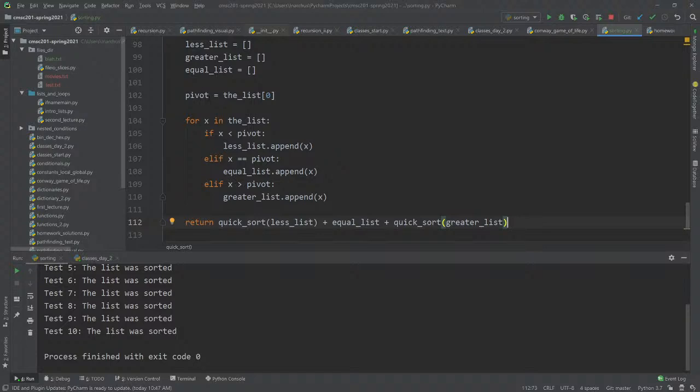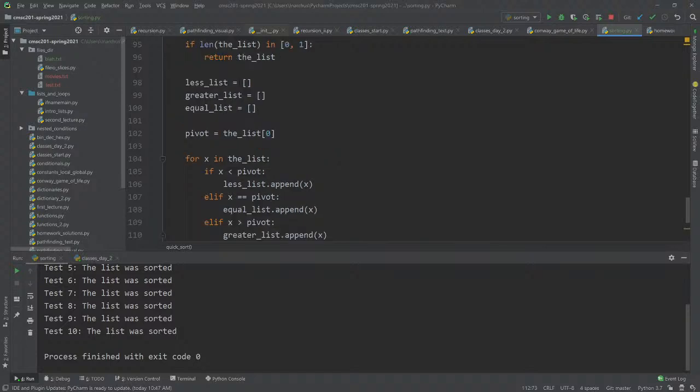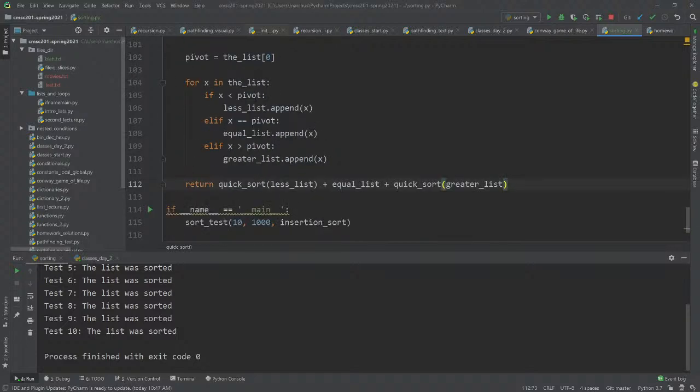That's quicksort. So basically, you just pick an element, you put everything that's less than it in one list, you put everything that's equal to it in another list, and there's a reason why I do this. It's not 100% standard in the quicksort algorithm, so you might see some quicksorts without an equal list. Sometimes they do it just with a less or a greater list, and they just stick all the equal elements into the greater list. There's a reason that I do this, mainly it prevents some annoyances.